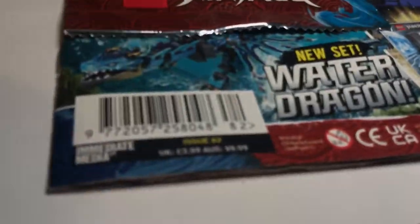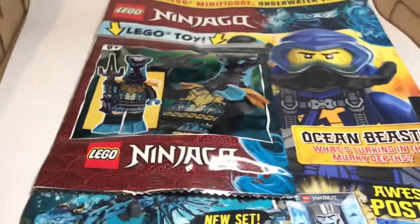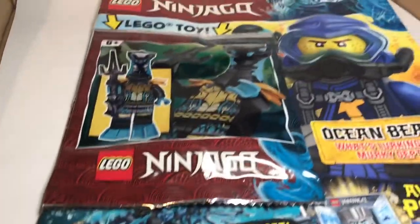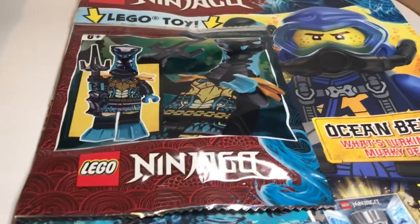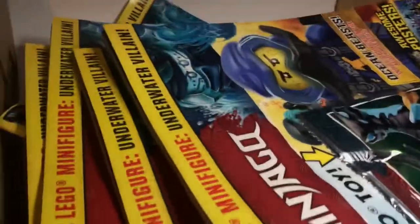It's issue 82 — Elemental Jedi 82. It is destiny that this is his issue, and because Hydro Whipper is such an important figure, everyone always says when they have figures like this in a magazine, 'oh it'll be good for army building,' then they never army build. But me? I got 9. That is right, folks — I have 9 of the same magazine.